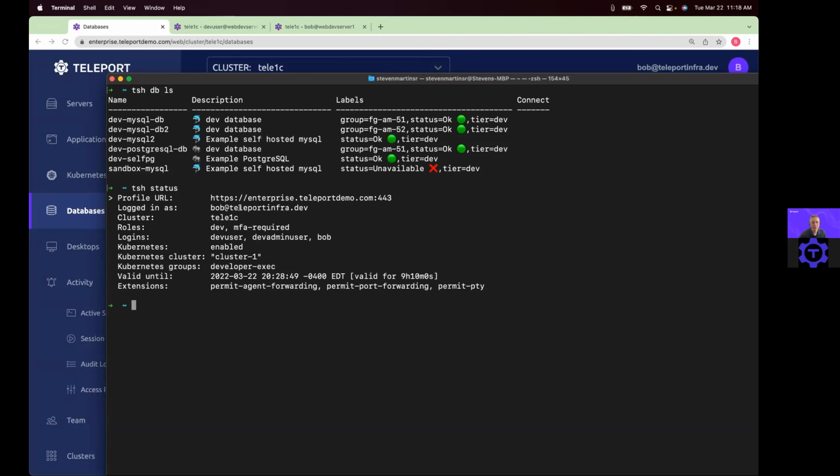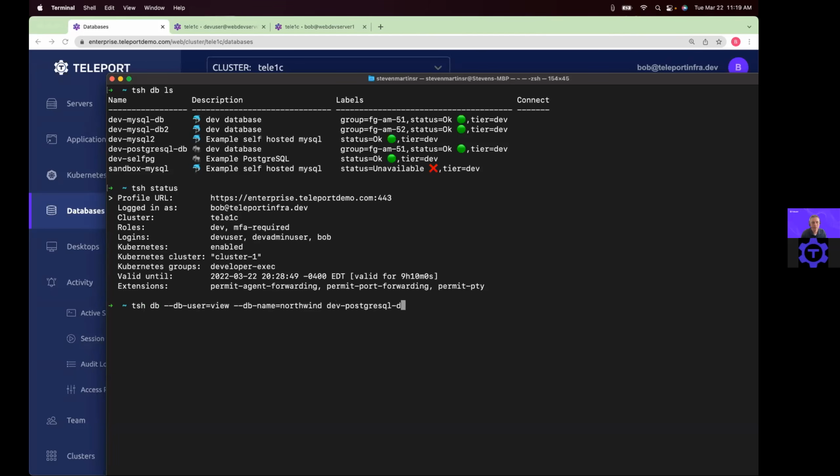So you can see here what role he has, and the cluster. Now, when he's ready to connect to a particular database, he can simply say tsh db. I want to go in as view user, because again, as I mentioned, it's a good policy to use view only to start. I know I'm going in as a sample Northwind.